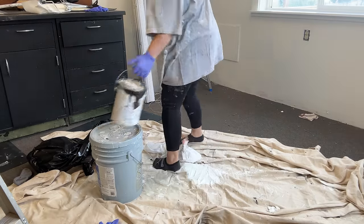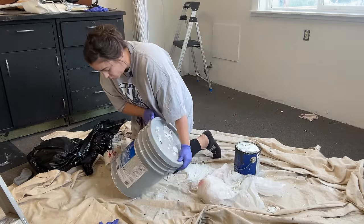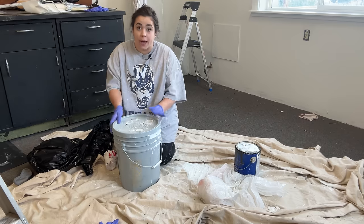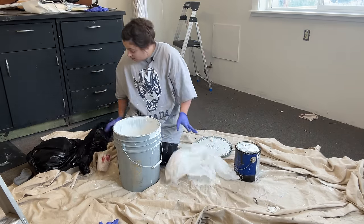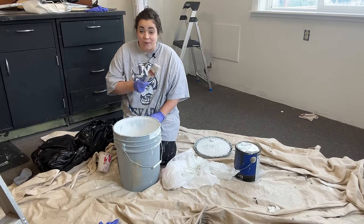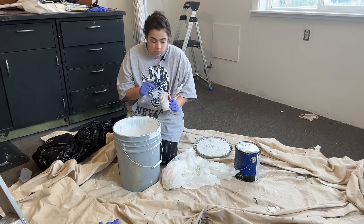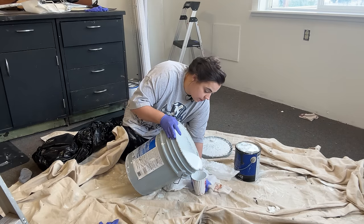So this right here is the trim paint, I believe. After we acclimate myself, extra white, I need a high gloss. Semi-high gloss. So this is the door and trim paint. And I've got a brush here that I never washed and it's still soft, so I can go ahead and use this. I'm gonna reuse this cup because it's completely dry now, so I don't need to worry about paint flecks coming off of it. And I'm gonna pour this into here.